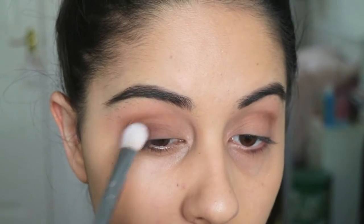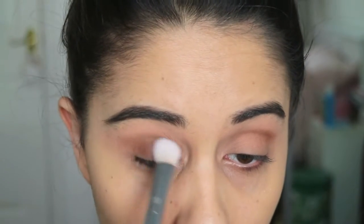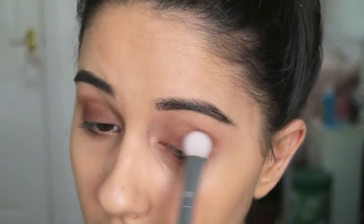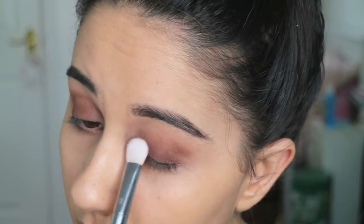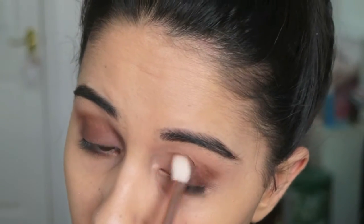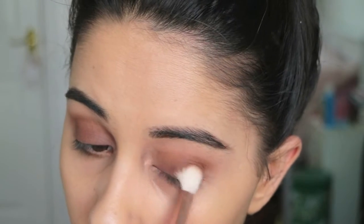I'm then taking a darker browny burgundy colour from that Warm Neutrals palette and I'm just packing that onto my eyelid until it's dense and I'm happy with how it looks. I'm then going to blend that up into the transition colour once I'm happy with the density I have it at, and I'm just going to blend the two together as this will make a really seamless look.